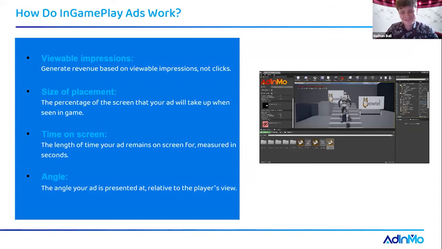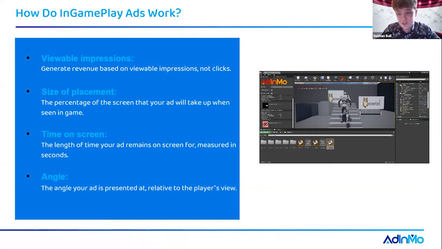And now, one more thing, there's a lot of background here, but I think it's important. In-gameplay ads work quite differently to traditional ads. And before we talk about how you design them, I think it's important to talk about how they work, because that does inform a lot of the design process. So in-gameplay ads don't generate revenue based on click-through, like with banner ads, but rather they generate it based on kind of screen time and views.